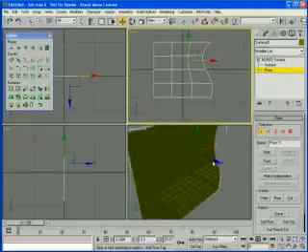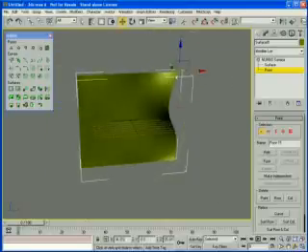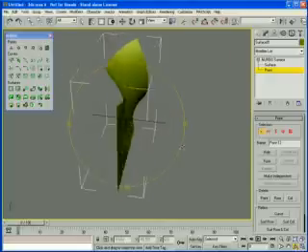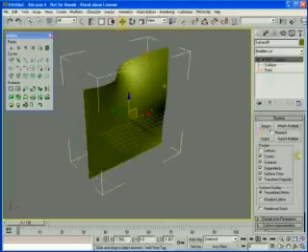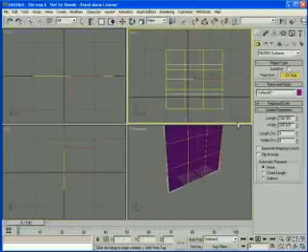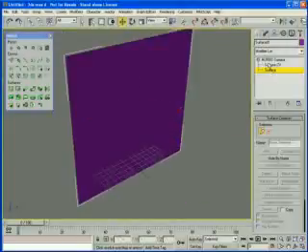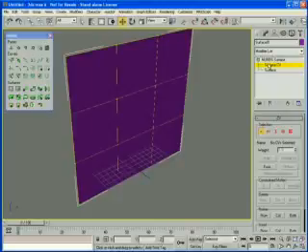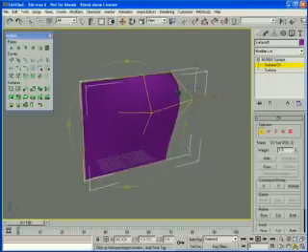To create a basic NURBS surface, you can just go to your Create panel and go down to NURBS surfaces. And we have two types of surfaces, very similar to our curves. We have a point and a CV surface. So the point surface, if you've guessed by now, pretty much is the same as a point curve. I'm going to go ahead and create that by clicking and dragging in the front viewport. And then I'm going to go over to the Modify panel.